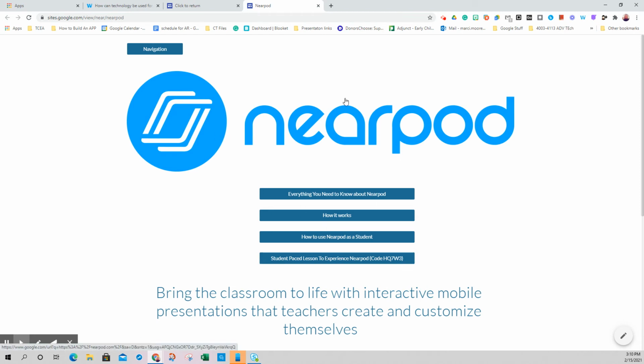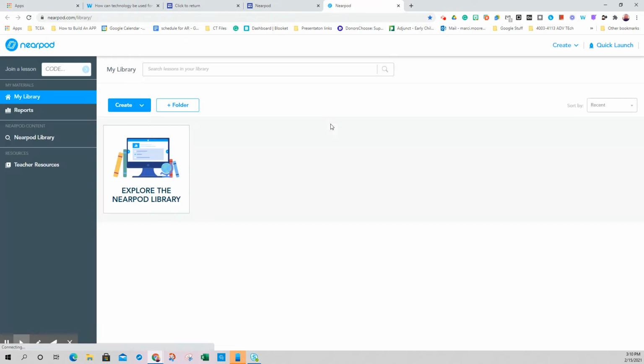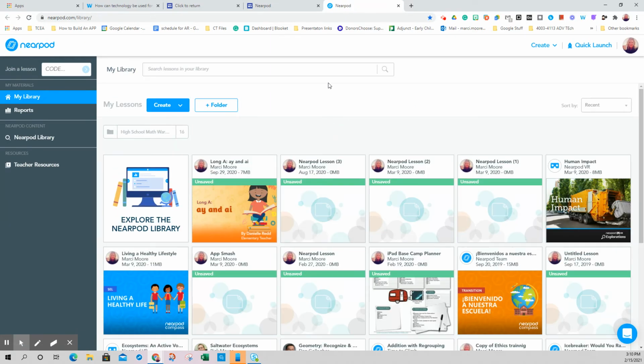I do want to show you Nearpod and let you experience that because you're thinking of this from a teacher point of view, not just a student. That if you needed to build one of these, you can click that Nearpod. It's going to take you in. You would go in. It's free to a point, and you go in and you use it.